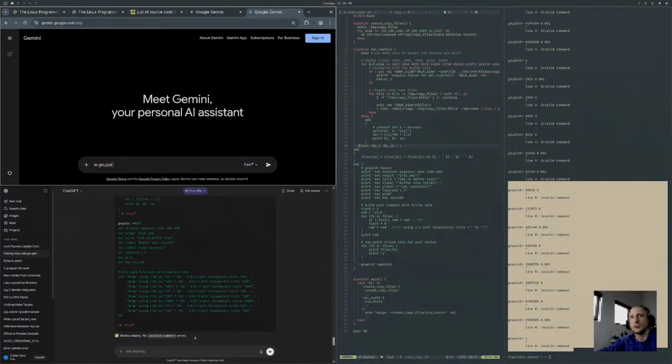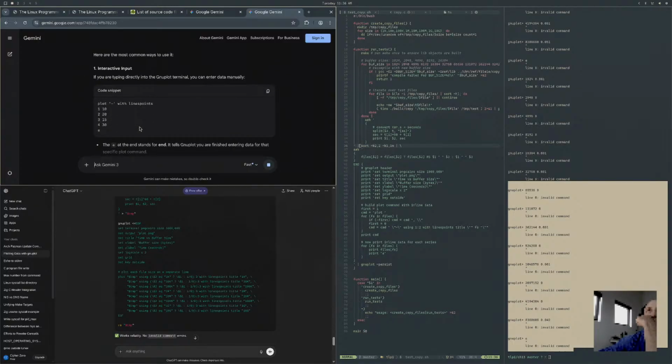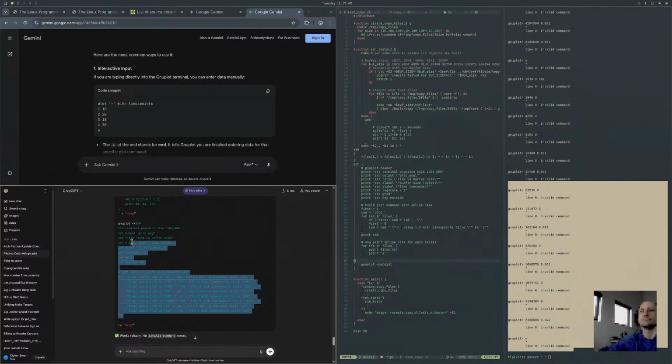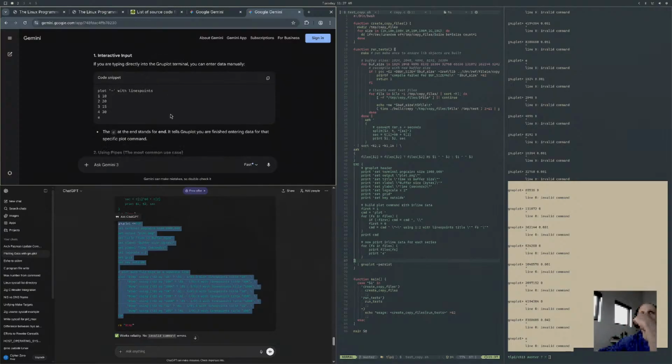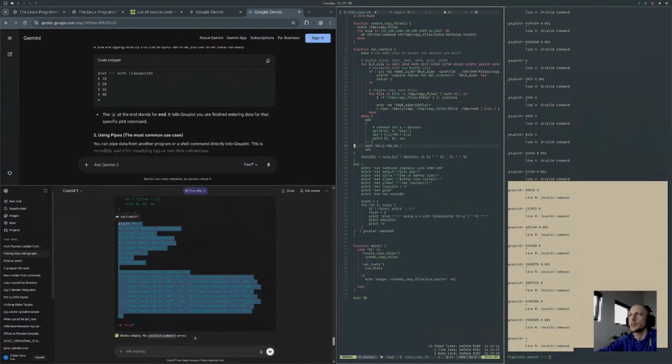In gnuplot, how do you read data? How do you plot data from standard in? Let's back out of some of these changes here.